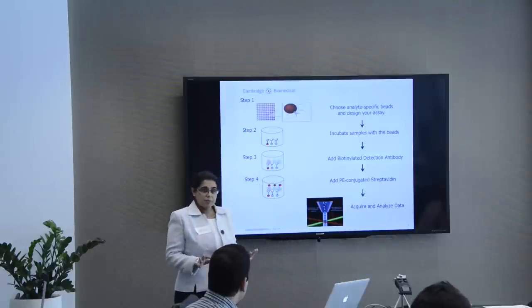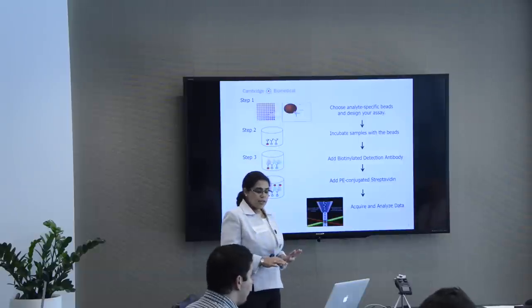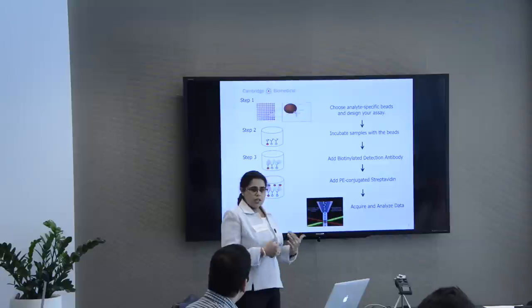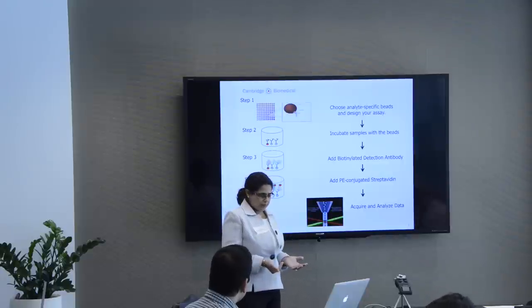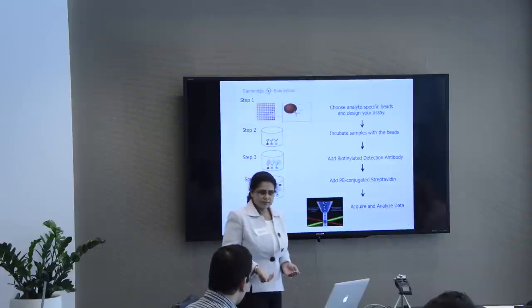The assay is very simple, and this is how it works. You choose your analyte-specific bead, and you design the assay. You incubate your samples with these beads. You add the biotinylated antibody. You add the PE, and then you acquire and analyze the data.